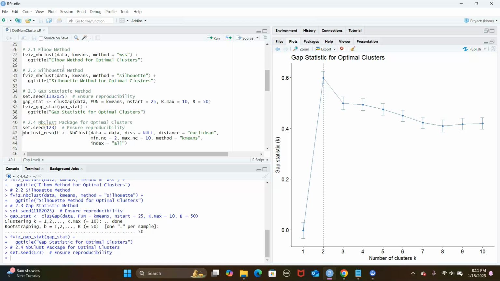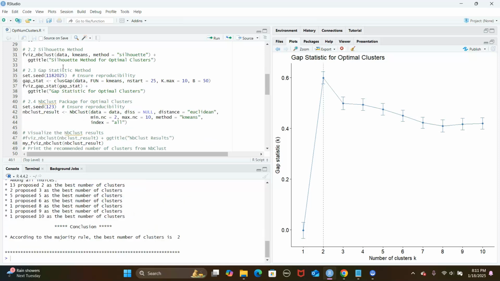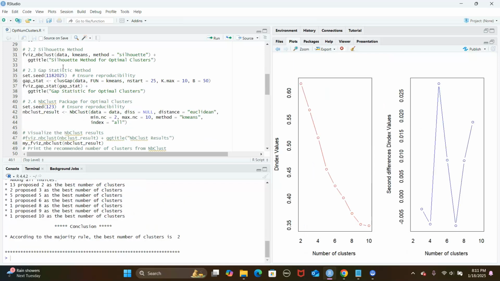So we're experimenting between 2 and 10 clusters. Method equal to kmeans, index equal to all. So we want all the methods. You can see up there the output. It tells us there's 13 proposing 2 clusters, 2 proposing 3, 5 proposing 5, etc. So the conclusion based on the majority rule, the best number of clusters is 2.